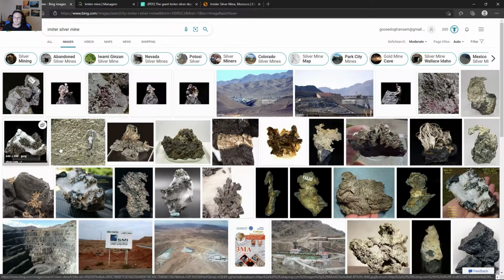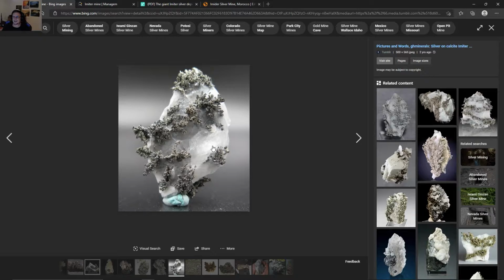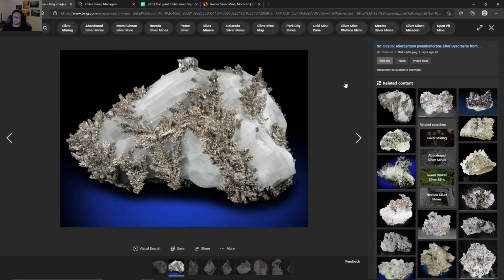They're absolutely stunning. Take a look at one of these up close. The calcite is just this pure, beautiful white, and the silver is in a crystalline formation right on top of the surface of the calcite. Absolutely gorgeous pieces, and I can see why people want to own these for specimens in their collections. We're absolutely no different. Definitely wanted to own a piece of this, and ours has arrived. Let me show it to you.